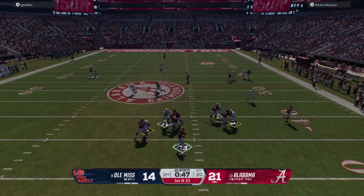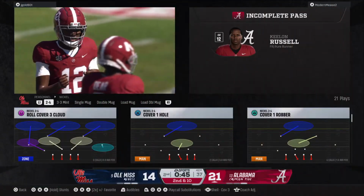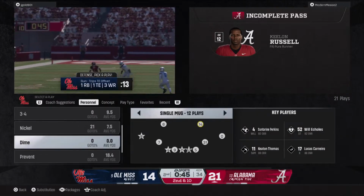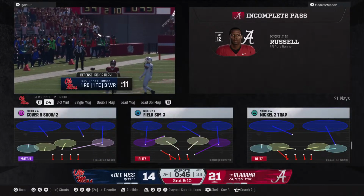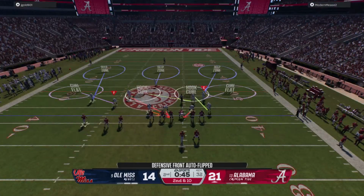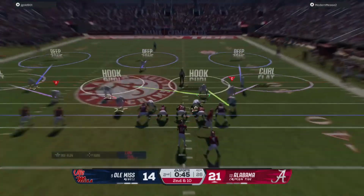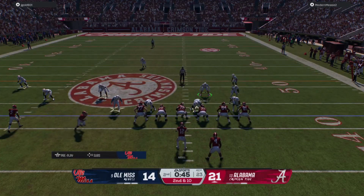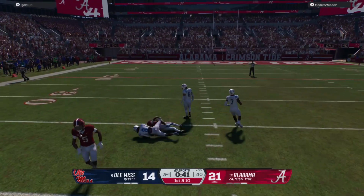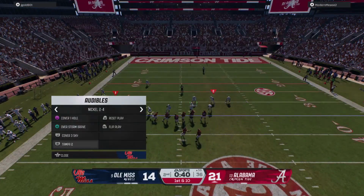Russell on play action. Throws to the wideout. And they're not on the same page there. Try to make up for some of that lost ground on 2nd down. Motion from the wide receiver. Keelan Russell. Got a man in the middle. They bring him down, but not before he gets a 1st down at the 35. Alabama quickly back to the line.